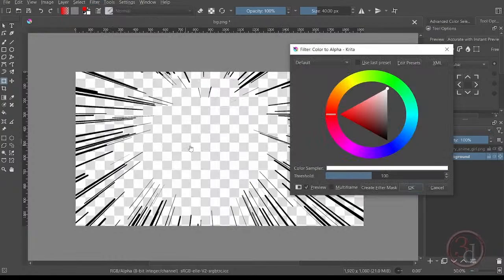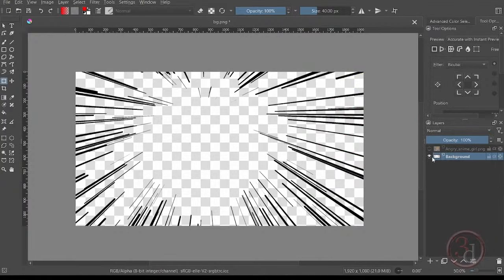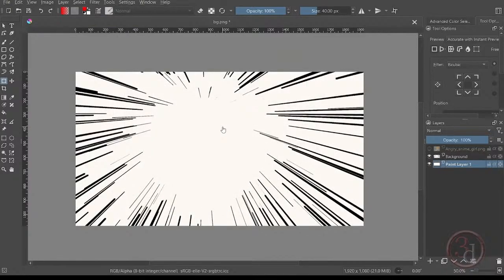Color sample is white, so it has already taken white and given us the alpha. And now I can create an empty layer, and then let's put this layer here, and we will give this layer a white color. So Control backspace. Okay, I hope this is perfect.